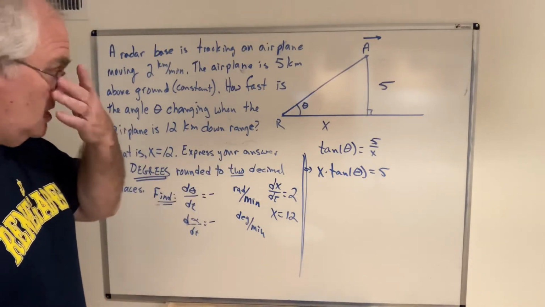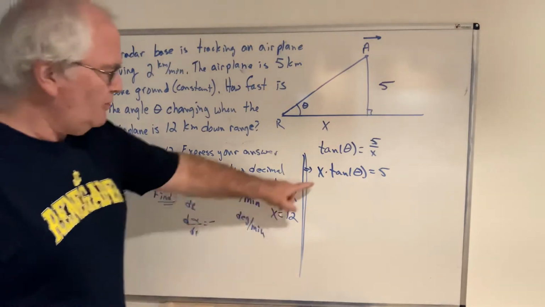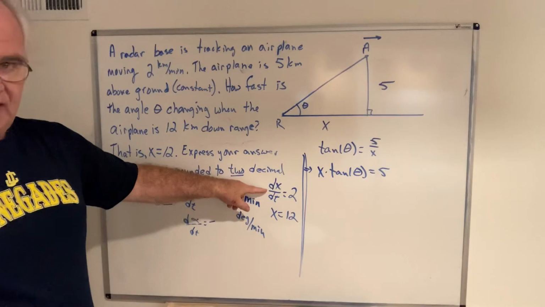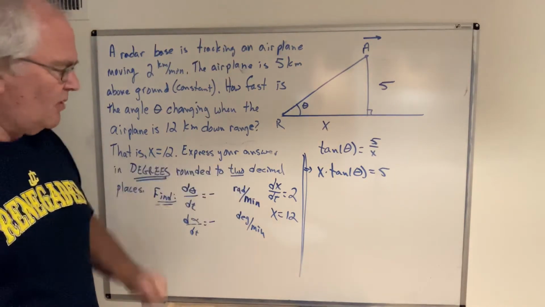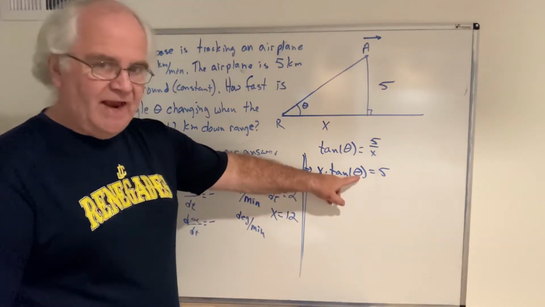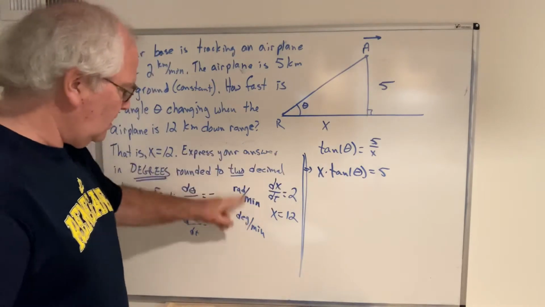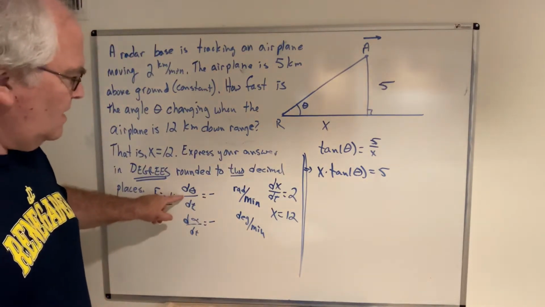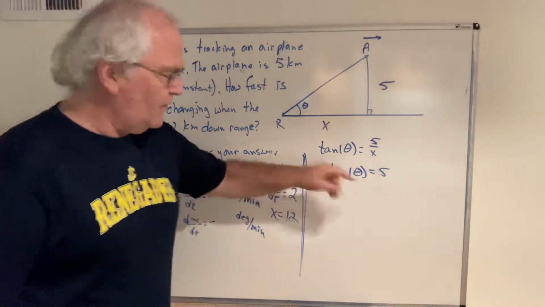All right, so let's do our differential count. Do we want dx dt in the problem? There it is, dx dt. Yes, we do want dx dt in the problem. Do we want d theta dt in the problem? Yes, d theta dt. Yes, that's the value we want. All right. So yes, the differential count is correct.